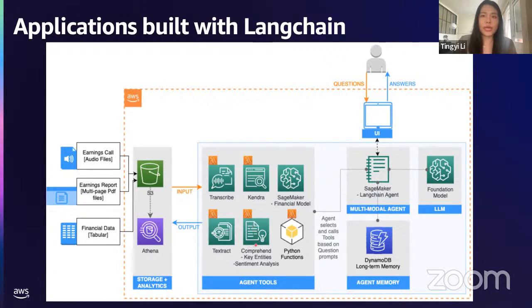For instance, Comprehend is for analyzing sentiment or extracting keywords, etc. So you have a bunch of APIs. You define them as different tools, and then you put them in the agent, right? And then when the user asks the corresponding question, you have your LangChain agent call the corresponding tools for you. At the same time, you can have memory caches using DynamoDB, and you have your foundation models behind the scenes. Yeah, so just to show you an extreme example of how useful agents can be.